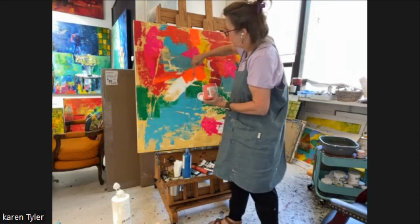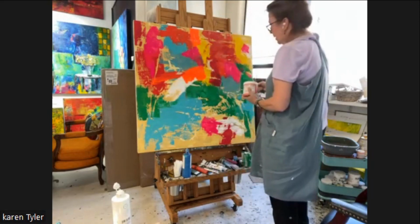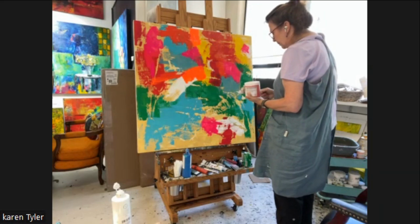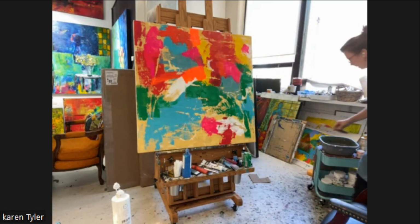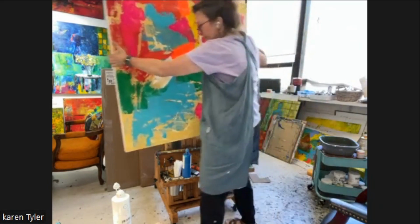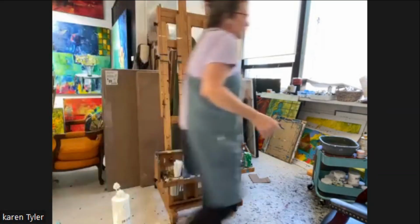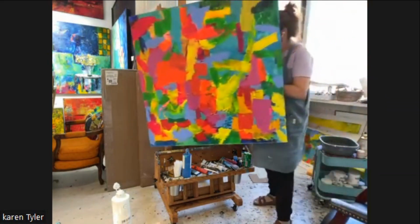Now, I may have gone overboard with the teal because a lot of my underpainting is going to be in the blues. And so I should probably focus on colors that are a good contrast. Okay, now that's my first mistake. When I get too close to the red, it browns it out, of course. If I would just slow down, paint a little at a time, but I'm incapable of doing that. I like to paint fast.